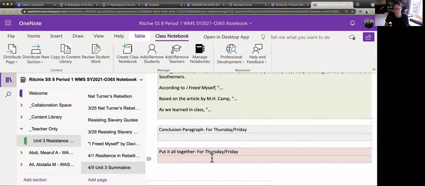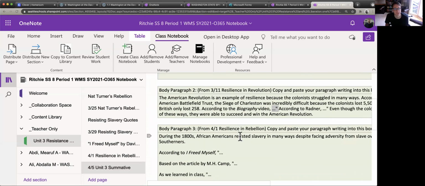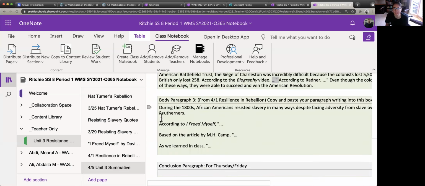Because then on Thursday, Friday, as you could see down here, when we put it all together, we're going to put it into 5 paragraphs. All right. I was going to say any questions about that, but obviously can't have any. All right. So you should have all of this work done. If you haven't done this, you have a lot of work to do, right? You have a lot of work to do. You need to go in and write these.